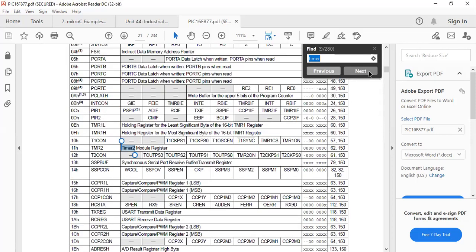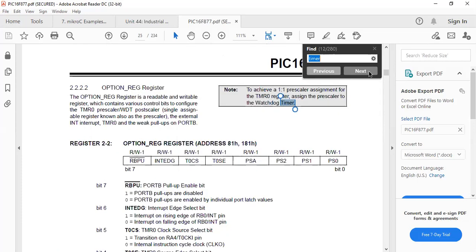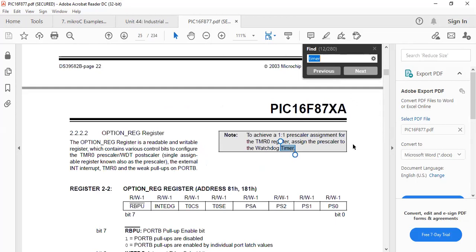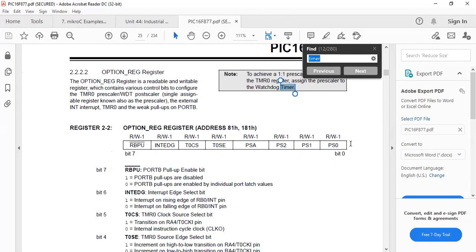Here is timer 2. Here this is the option register.